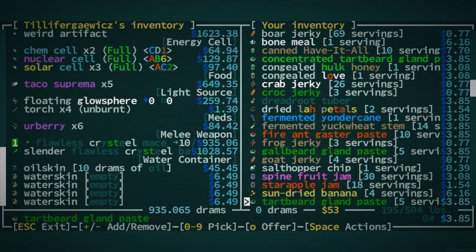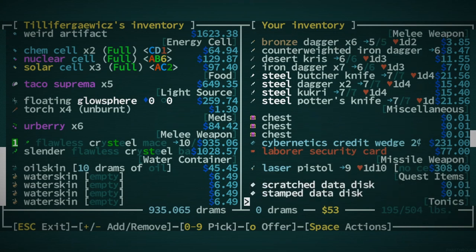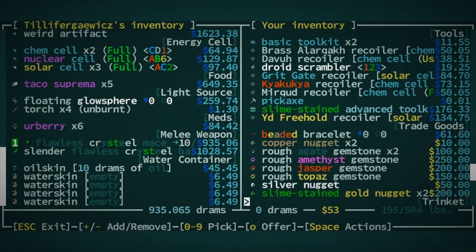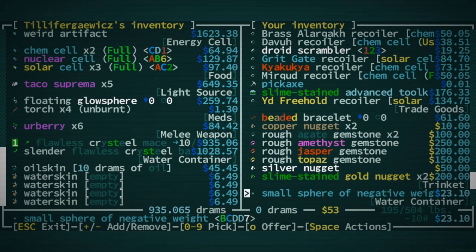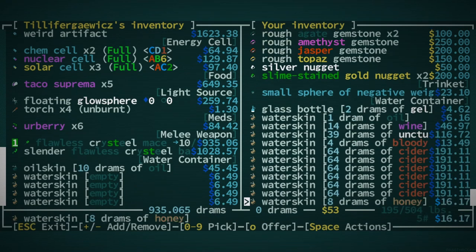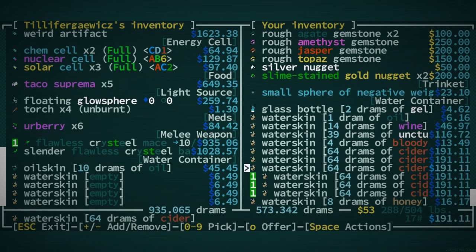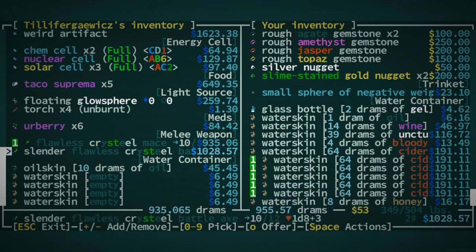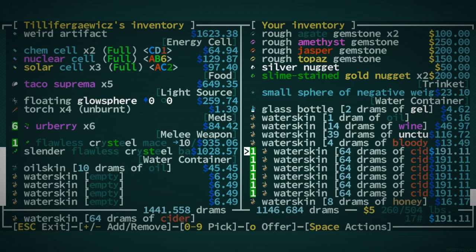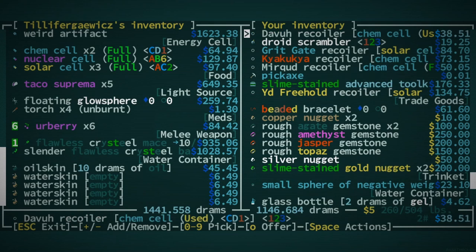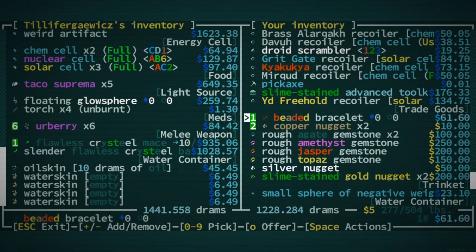I might want to take off our named item that is currently giving us light manipulation since we are now officially on the Glimmer Spectrum. I'd rather not have to deal with psychic hunters. We're just going to buy all of these, and I'll sell some more cider. I'm selling all of the cider. We can always get some more. Cider is now going to be our main source of currency.